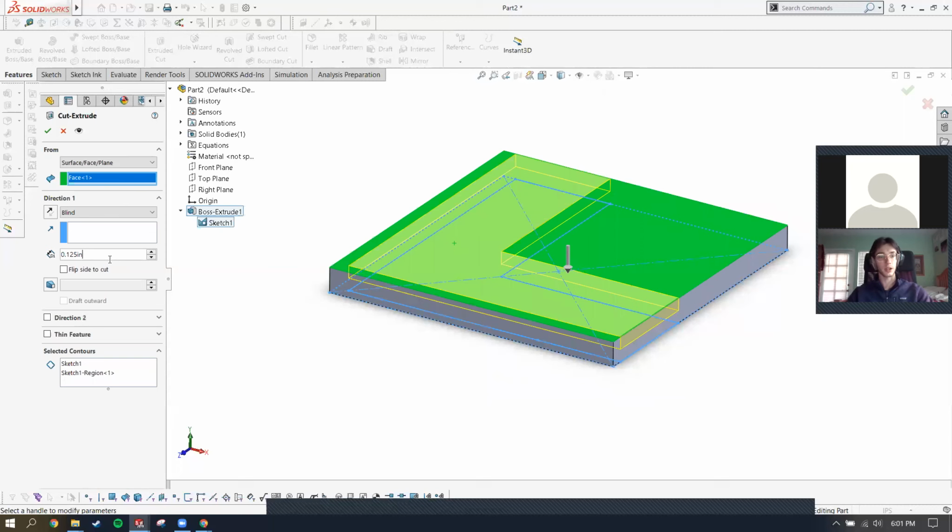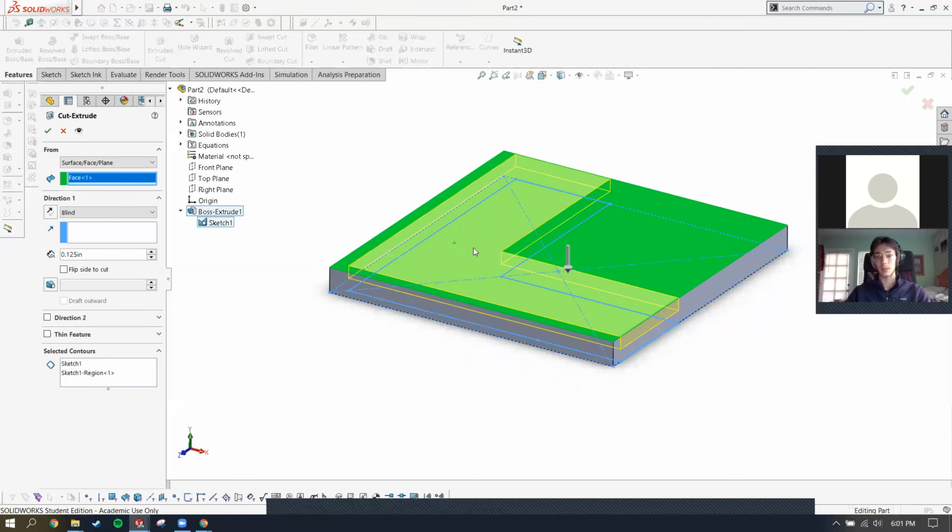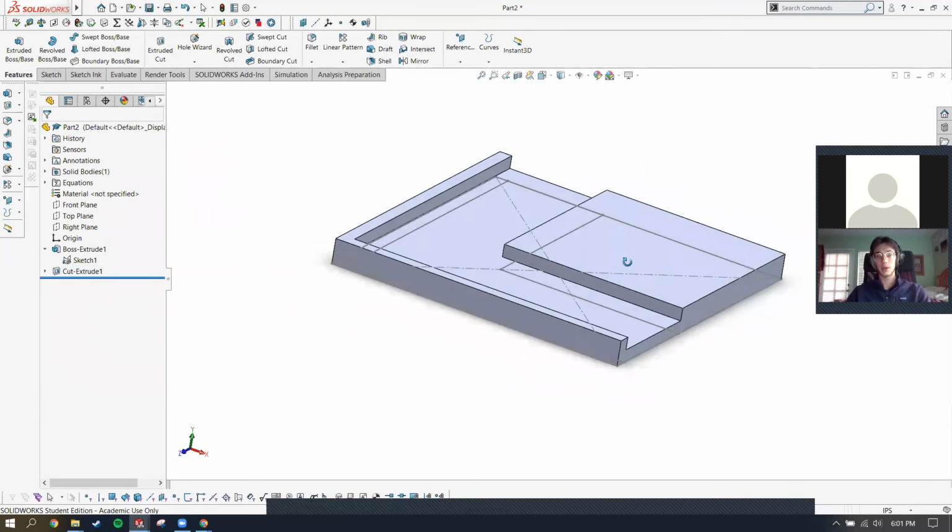And there was a good example of what I was trying to show earlier, and it went away. If you input the dimension right as you're doing this, your mouse will show an OK symbol next to the right mouse button, and you'll be able to just click OK and skip this step. But yeah, now we have a finished gusset.